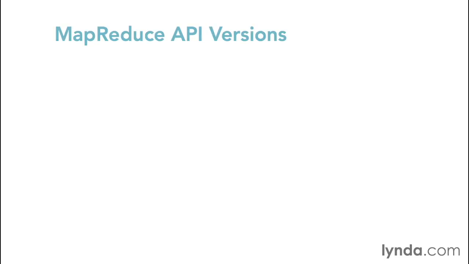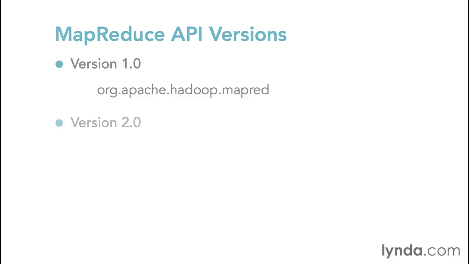The MapReduce ecosystem is evolving. You may remember from earlier movies that MapReduce itself is more than 10 years old. So version 1 is very commonly in use. It's been out there for a while, and it's under the top-level library org.apache.hadoop.mapred. Version 2 has been out for a few years and is slowly starting to be the standard. At this time, however, you're going to see production code in both versions.